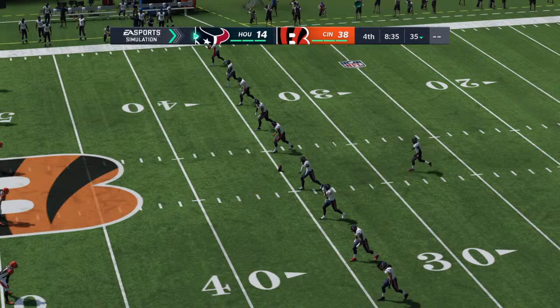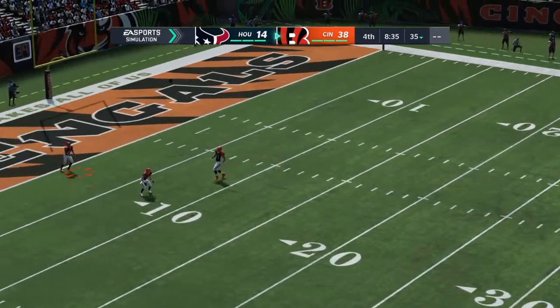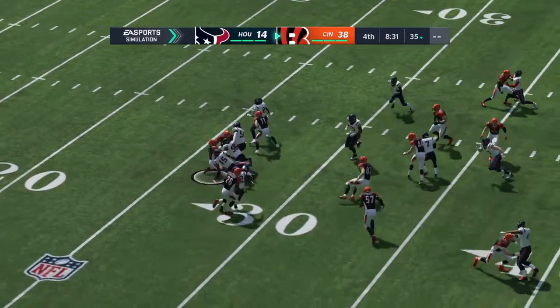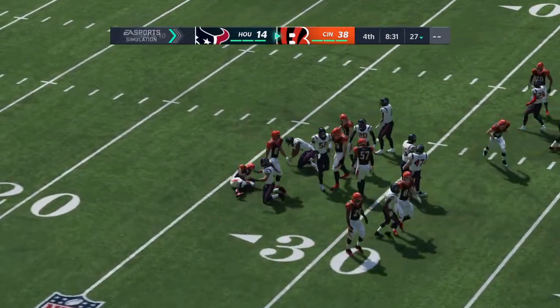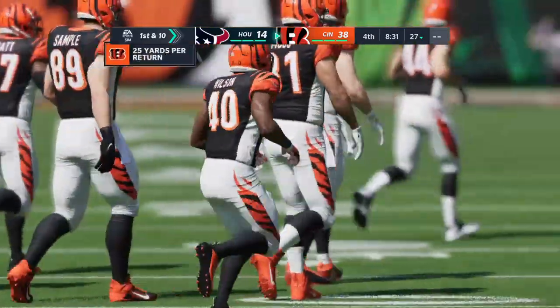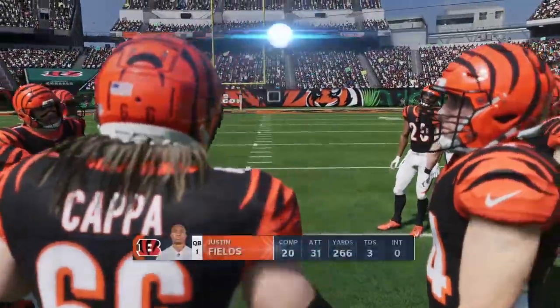So after the touchdown, here's Fairbairn now to kick it away. Now it's Wilson. And they'll get him down inside the 30 at the 27. On the return, the Bengals take over 1st and 10 at their own 20. Cincinnati now ready to take the field.